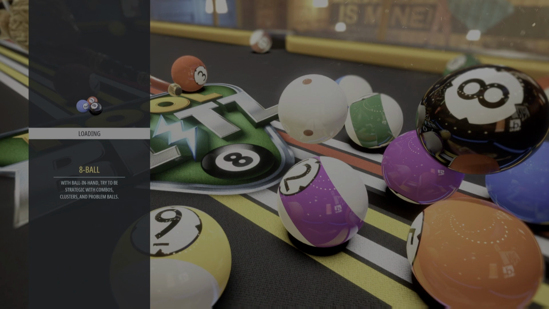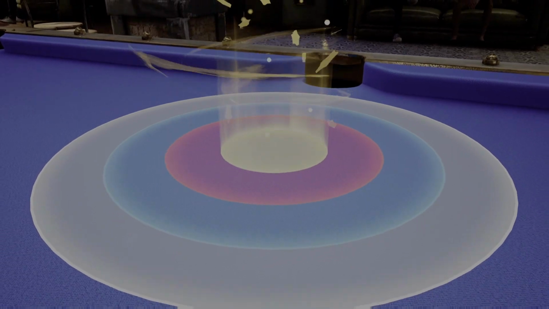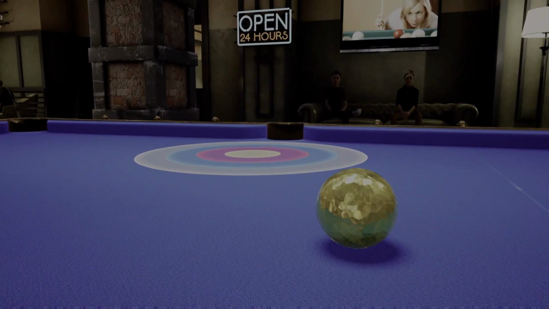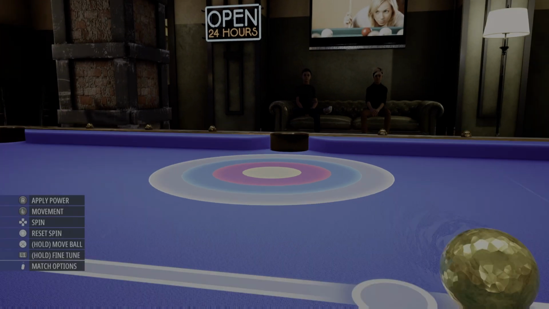Let's have a wee shot, see what golden shot is. Land a golden ball in any part of the target to win a prize. Or use or purchase golden shot tickets. Okay, one lucky shot, let's try this.